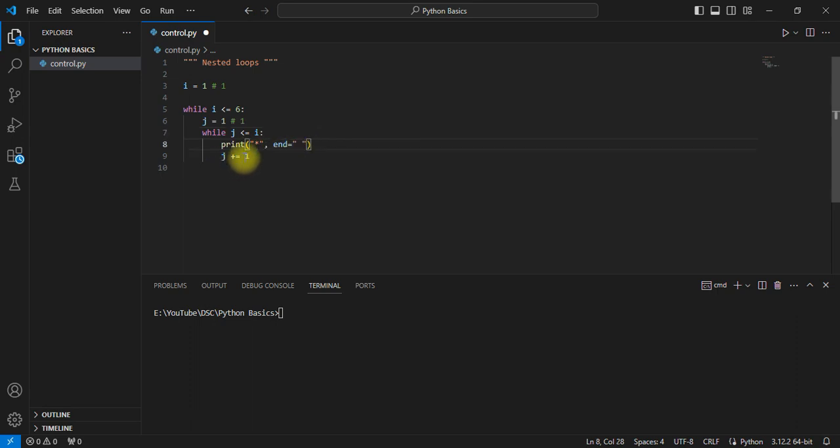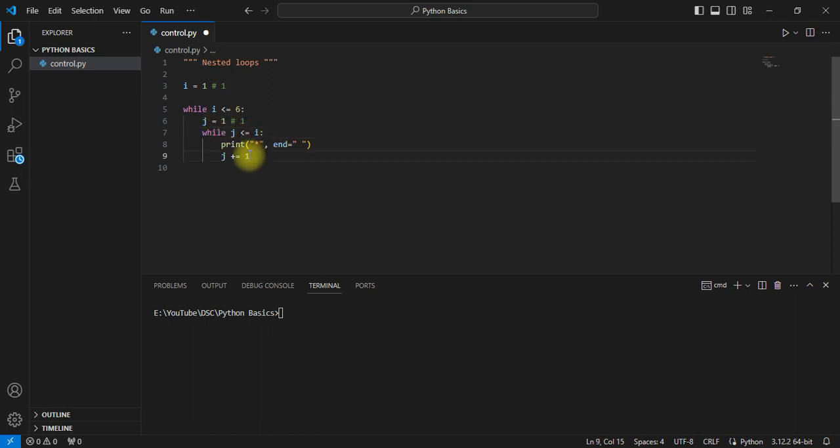And then we are going to increase the value of j because it has to rerun until the condition is false. If we leave it at that, the loop will run to infinity. So we have to increase the value of j to ensure that the condition of the inside loop becomes false for that particular iteration, because on the first iteration we need one star.